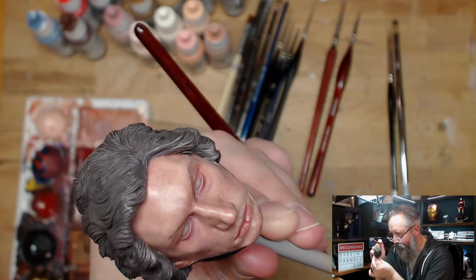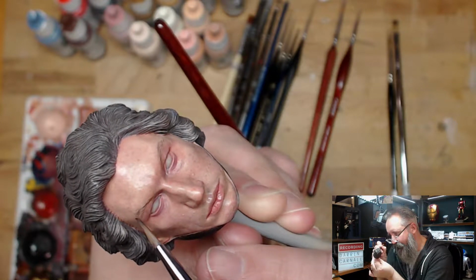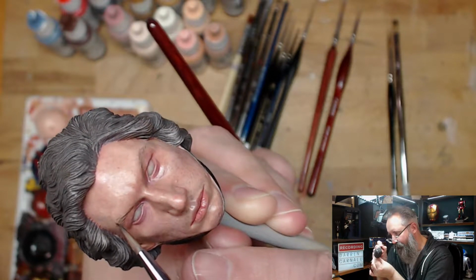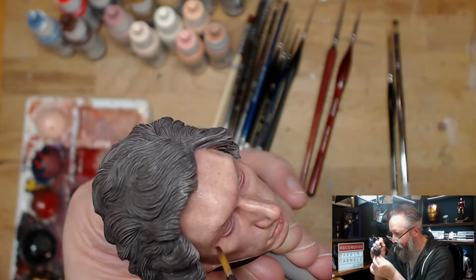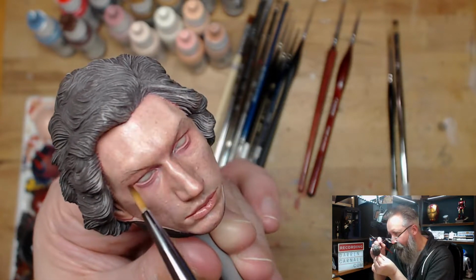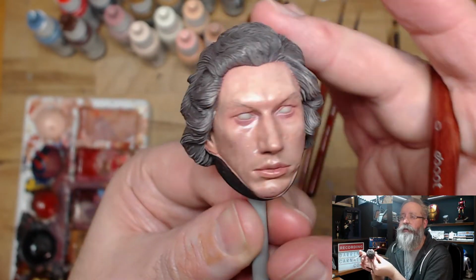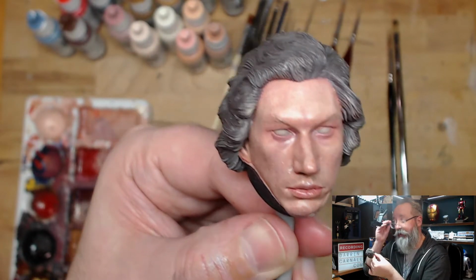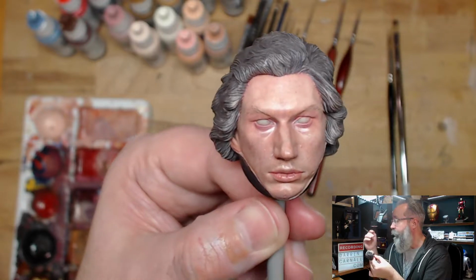Just getting a super little... Oh, that's got a hair in it, that bit. Go away. Just a little light bit of shade. And it's roughly the right shade, which is why I'm using it on his eyebrows. Blend in the edges. And we'll go back obviously with more layers later on when we're doing the eyebrows properly, and there'll be different colours and they'll be painted to the specific shapes that his eyebrows are, and there'll also be individual hairs painted on and all the usual stuff that we do. But I had that colour on my brush and I thought, you know what, that's not far from the eyebrow colour, let's put a little bit down, it'll help.